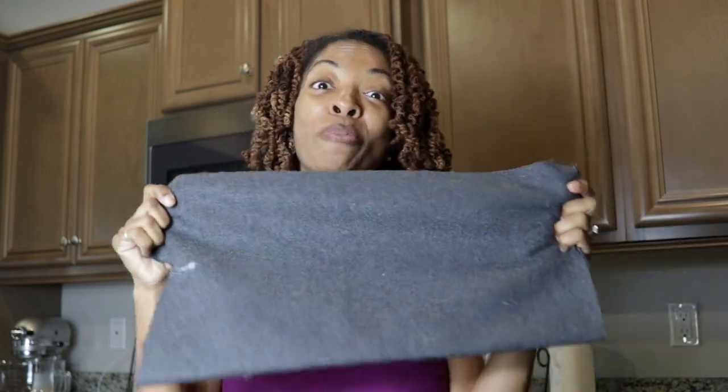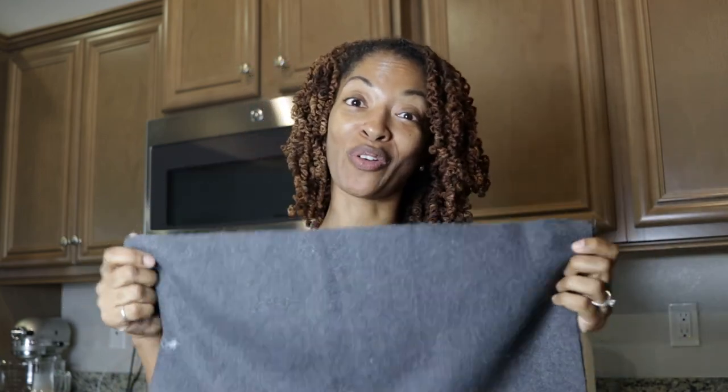I ended up using this wool fabric — I cut all this out, and these are still more scraps left over after cutting all the pieces. Then I used this fabric here, and also a little piece of denim for the back neck band piece. So those are the three fabrics I've mashed together, and we'll see how it turns out.